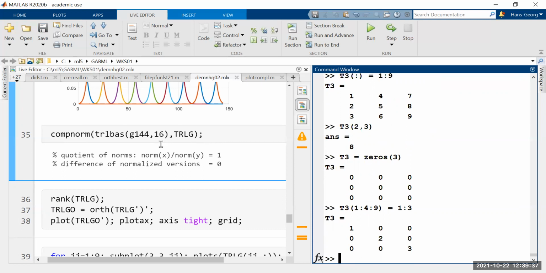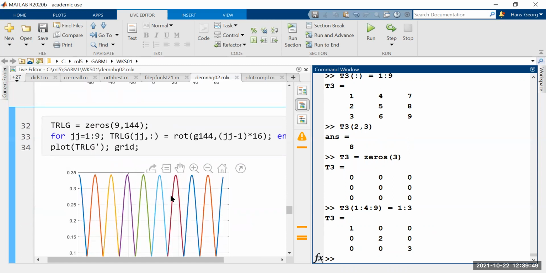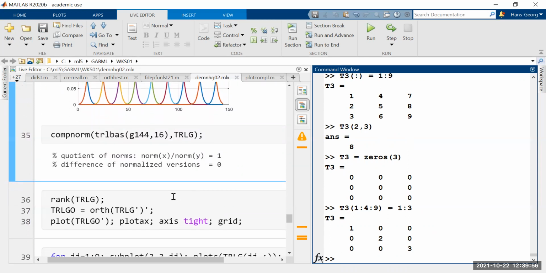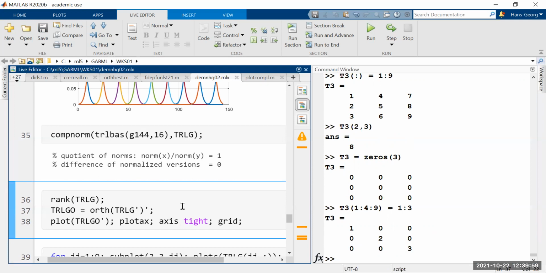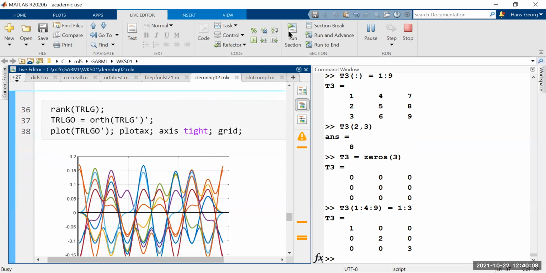Okay, so since we have this, this will be fine. Now, I will try to use the rest of the time to talk a little bit about determining a basis. If it's true that these 9 functions are spanning a 9-dimensional space in my 144-dimensional space, I should be able to use it. There is a command which applies to any collection of vectors, but as I said, MATLAB is used to work with column vectors. Therefore, I have to create a collection of column vectors, and then I'm plotting them again. I want to have this orthonormal basis in the same format, but for the plotting, again, I have to do this transpose.